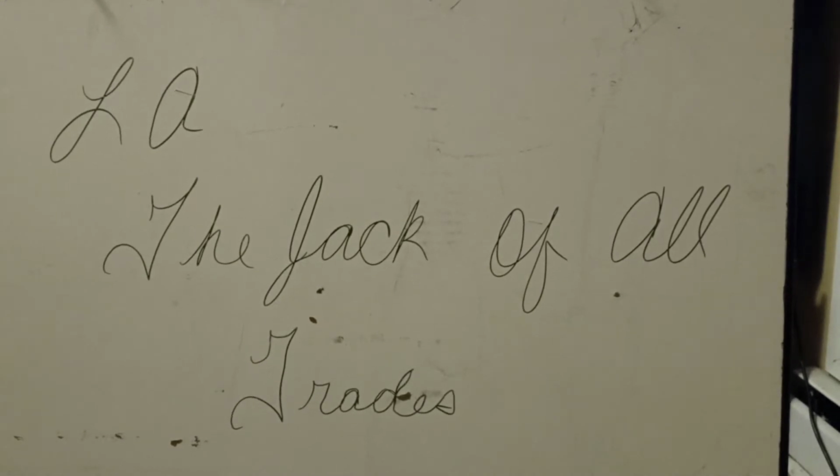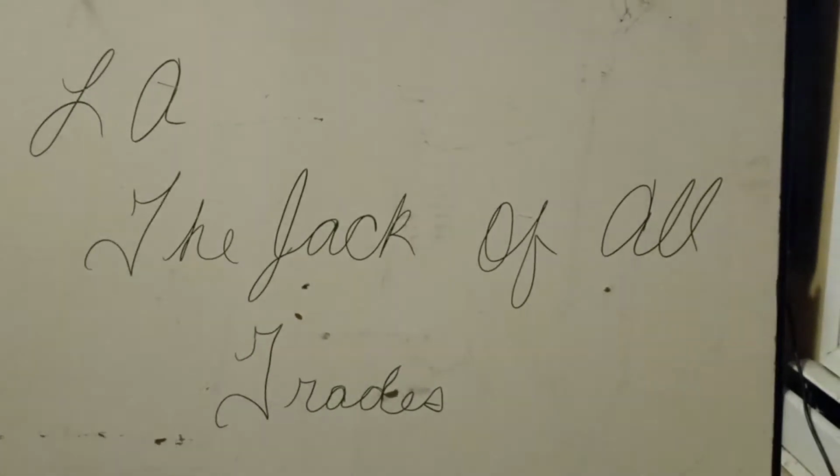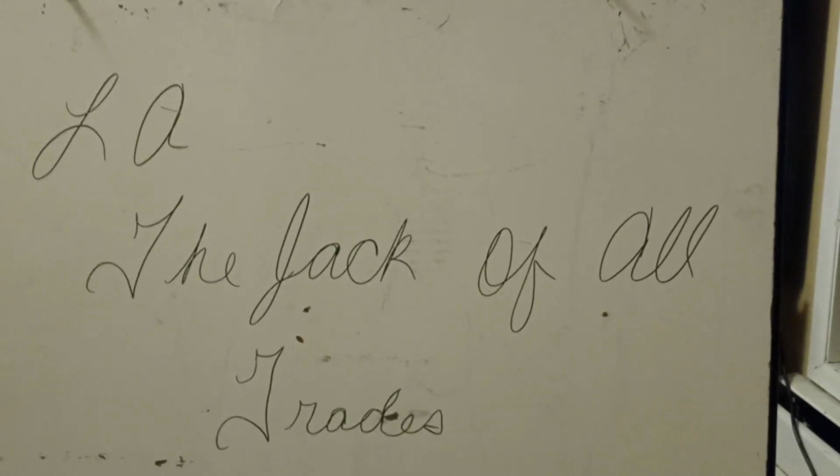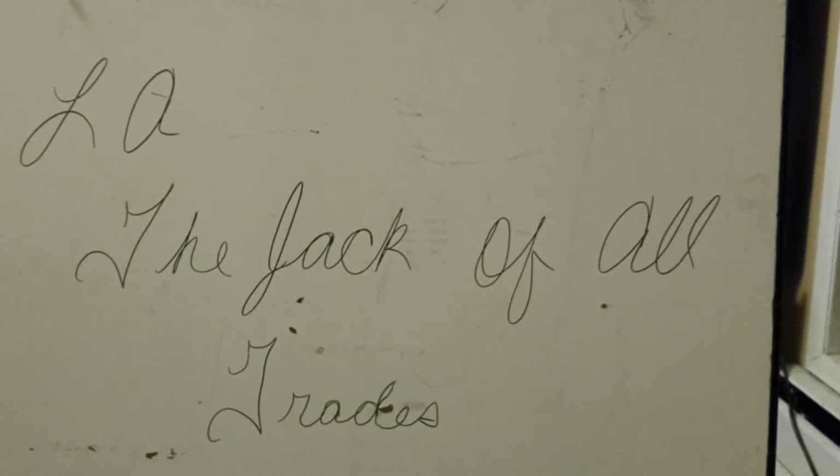Today I'm going to do a little sewing for you guys. I got my sewing room almost where I want it, so let's take a look.